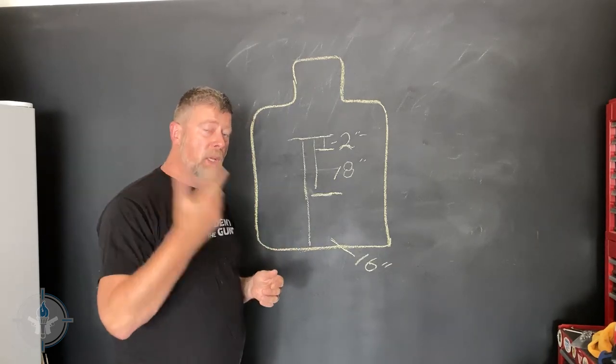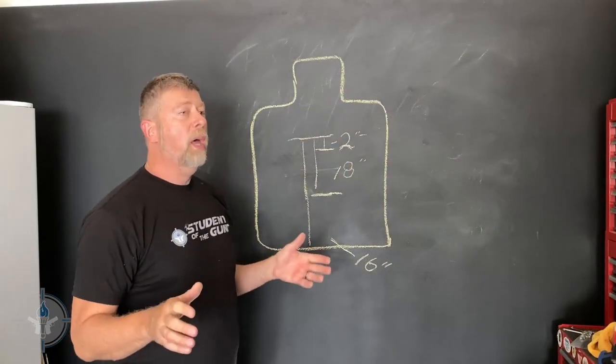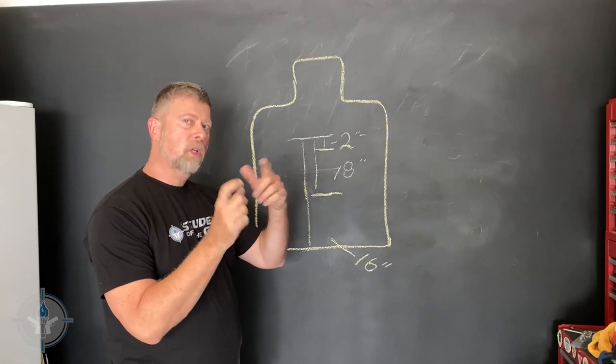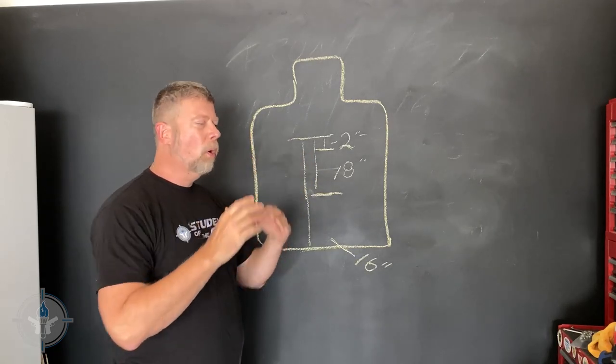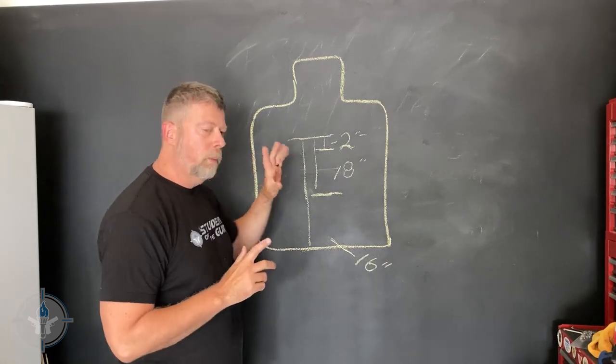Well, A, it's something you need to consider, because if you're gonna BZO your rifle, people are like, oh, well, if I do that, then what I'll do is I'll change my front sight and then I'll start adjusting my rear sight and try and make it work. Ugh, that seems like more work than you should have to do, right?